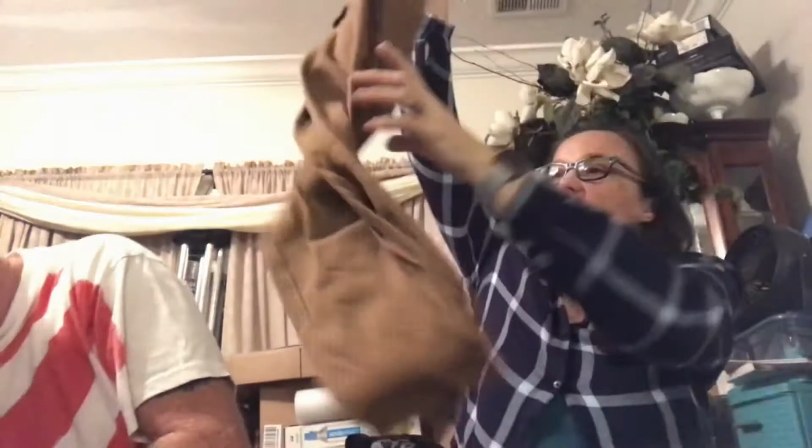Yep. And then I got these pants here. They're brand new with tag. They're called Red Camel. They're a large in boys. I don't know anything about them. They look like denim, but they're actually like a jogger leg. I have not comped these. They may end up going to one of my boys. We'll just have to see.